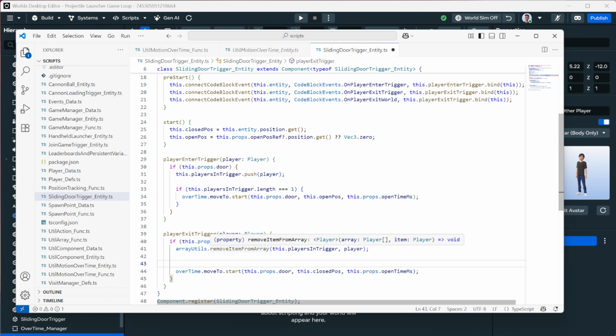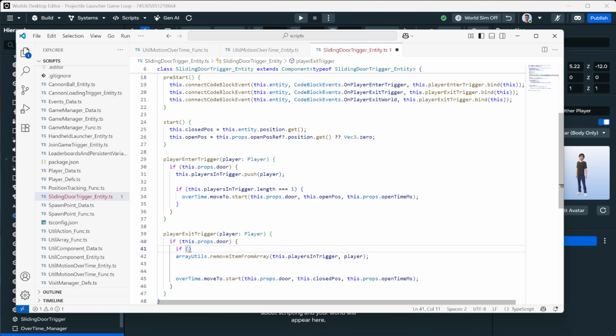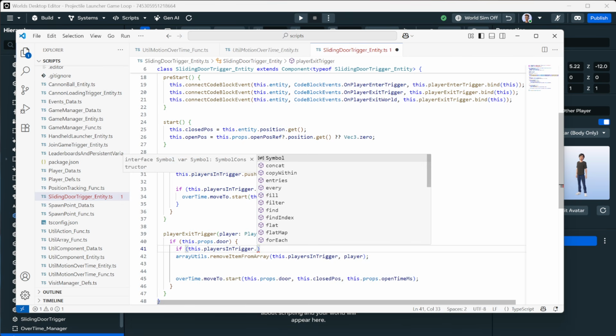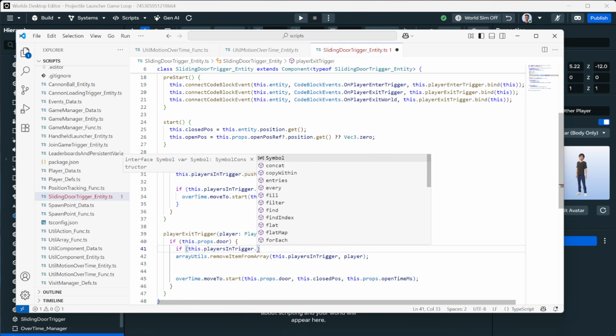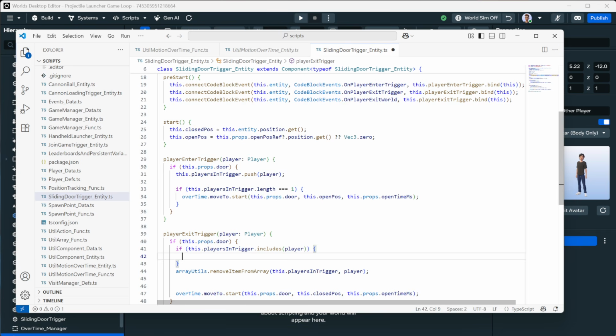So this doesn't return anything, which is fine. Let's see. I'm thinking the way to do this is we say if playersInTrigger.contains, or .has. What is it? playersInTrigger.includes? There it is. If playersInTrigger includes the player, then we know that they are in the array.